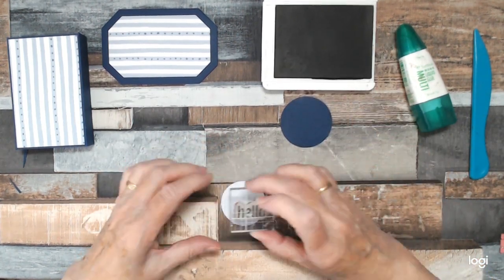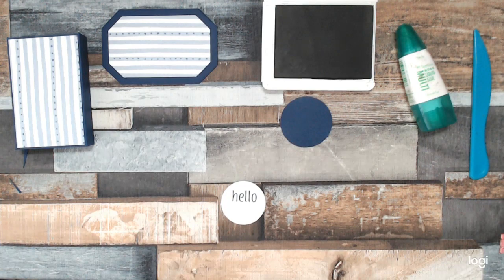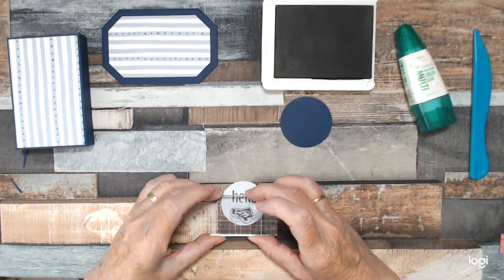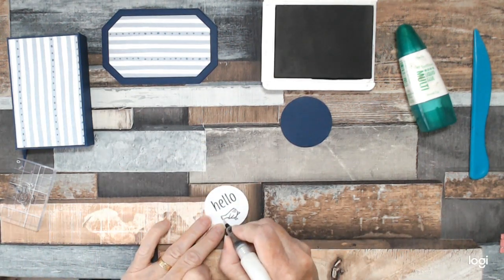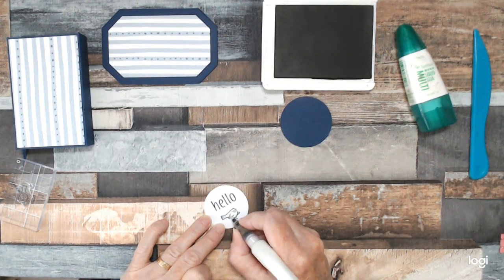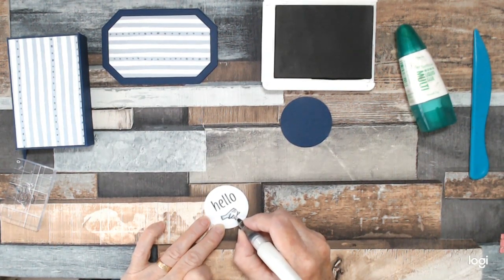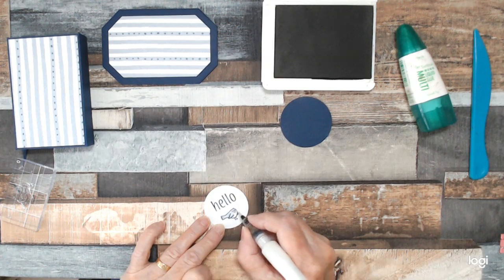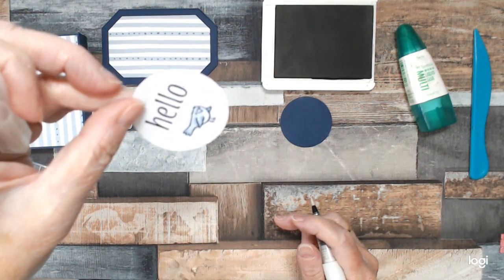So just ink that up, put it up towards the top. Hello. And then we have the wee bird, and I'm going to do him in Night of Navy as well. And I'm going to leave room for a wee bit of grass just to ground him. While that's still wet, go in with your Wink of Stella clear, if you have one, and drag the wee bit of blue ink that's available. And I'm leaving a wee tiny bit of white breast there. I'm not colouring that part in at all. And do his wee wing as well. And if you're quick, you can get enough to drag that wee bit of colour in. And it just gives them like a wee hint of blue. It's very hard to see, but you can see it there.